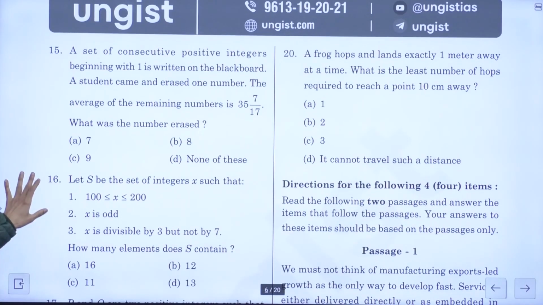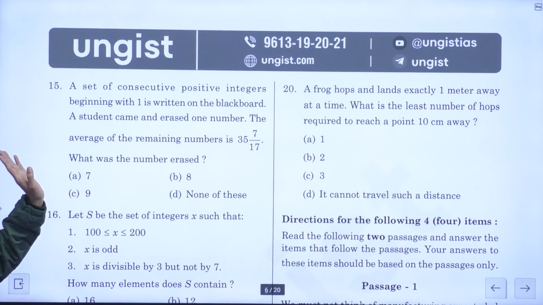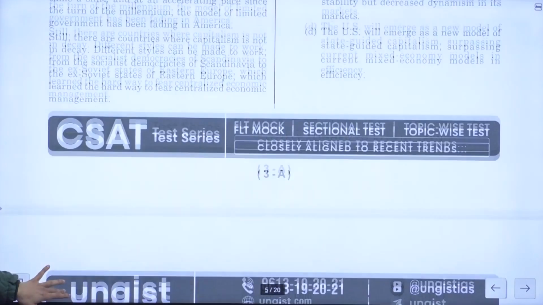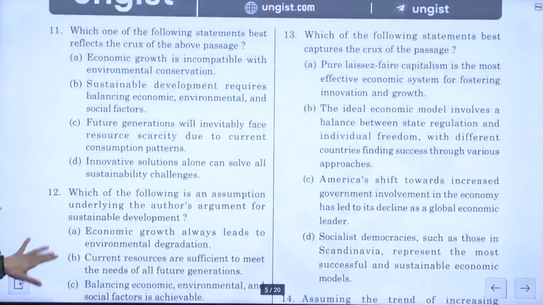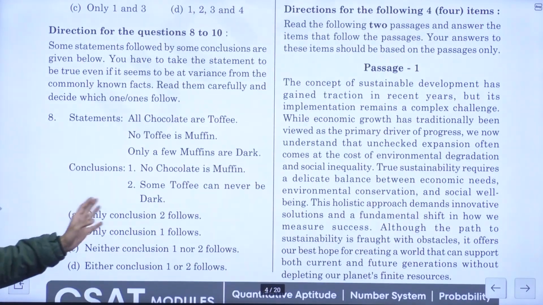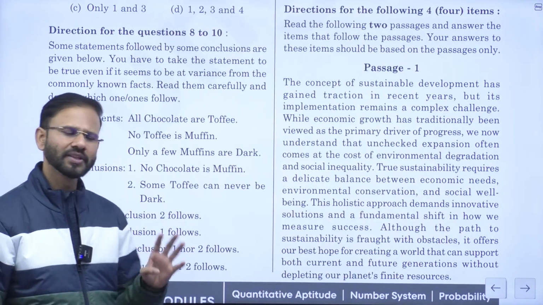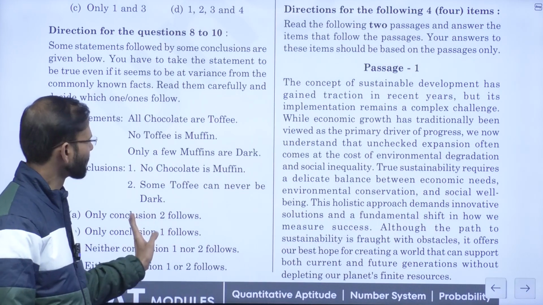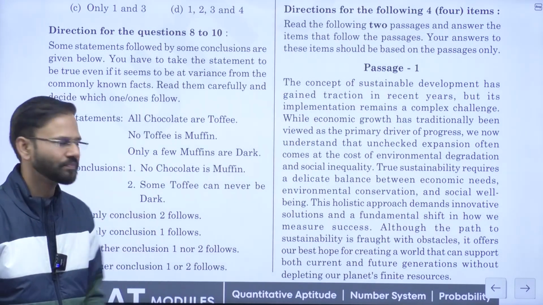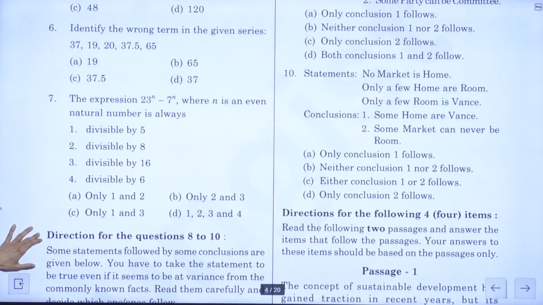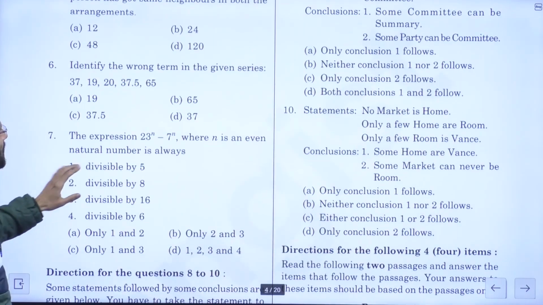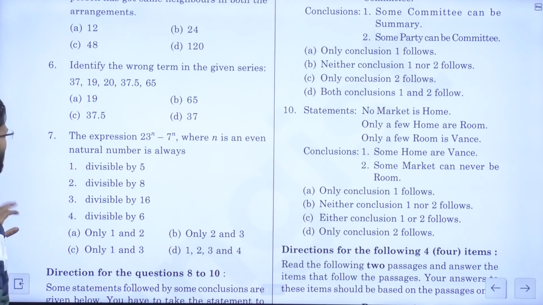After that, guys, this question was tough. If you want to skip this question, you can skip. You may check the solution, don't worry. These are syllogisms. Syllogism you can solve with the help of the Venn diagram, guys. These are the simple questions. If you are getting these types of questions, please solve them in the examination. After that, this I have solved already. Let me solve one syllogism question also.